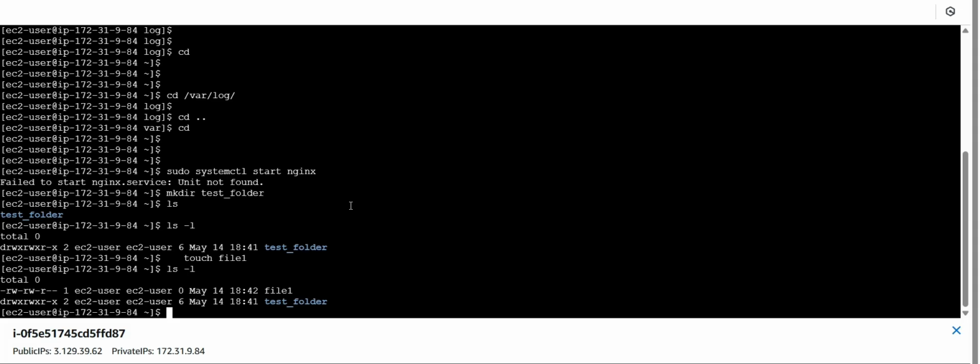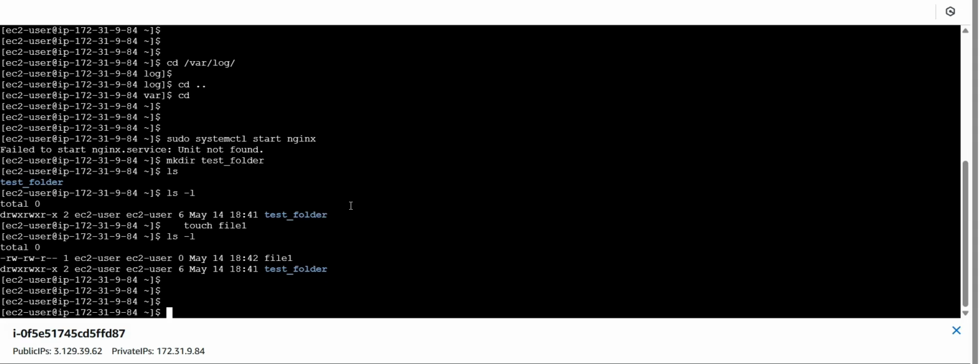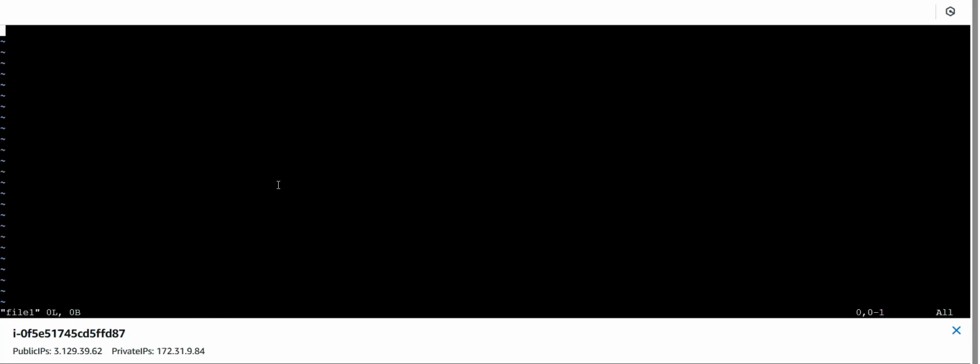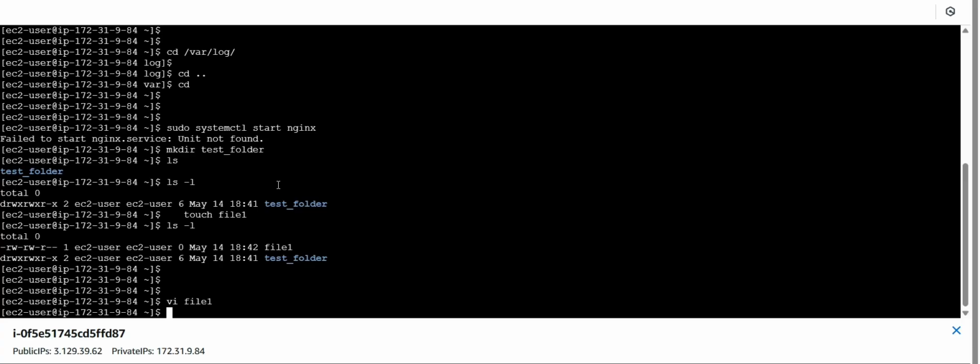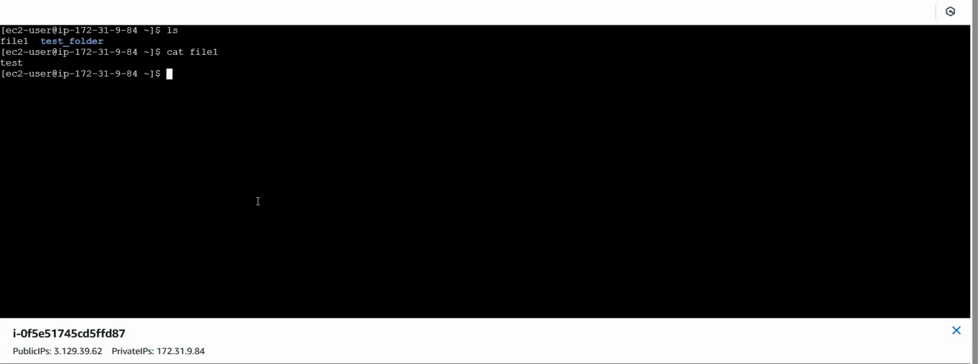So moving forward, the next command we will be looking at is the cat command. We can also log in to a specific file with the visual editor. We can edit over here, we will just go to test and save it with :wq, and we can just use a cat command. With the help of the cat command and the file name, we populated the content of the file on the terminal. With the help of the cat command, we can also modify the output like so.